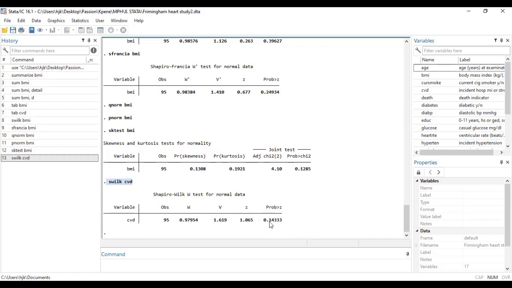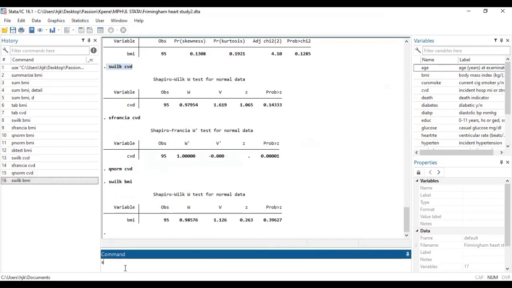In this case, the p-value is greater than 0.05, so we can say our data set is normally distributed. Similarly, our Z-score is lower than 1.96, so we can also base our conclusion that this data set is normally distributed.